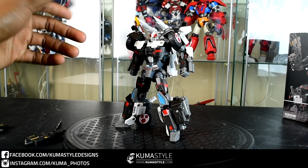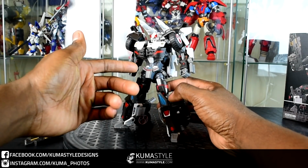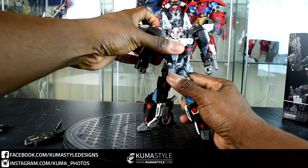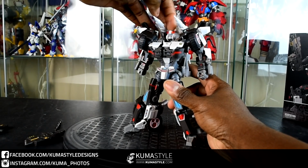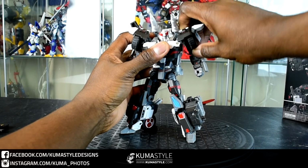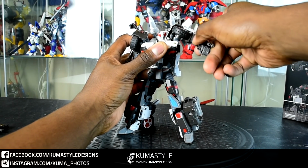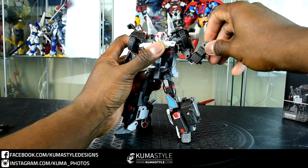Alright, taking a look at the articulation on this guy, which is actually my favorite piece of the robot mode. Aesthetically, it's fantastic, but I really like what it can do. You can already see the ab crunch and stuff like that, and that's about the extent of it, but it's a good amount. Of course, waist swivel, it does 360, but going back to the top, good up and down movement. That's freaking awesome. And of course, side to side, full 360 there. Now the shoulders, full articulation of the shoulders, and these are nice, tight, non-ratcheting joints. So for me, if you guys have seen my reviews, that's beautiful. Not really a big fan of ratchets. I don't like, you know, gears and stuff like that telling me how to pose a figure. I like being able to do what I want.